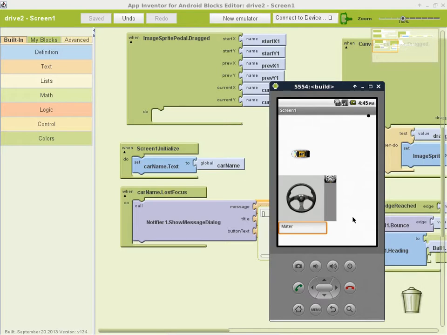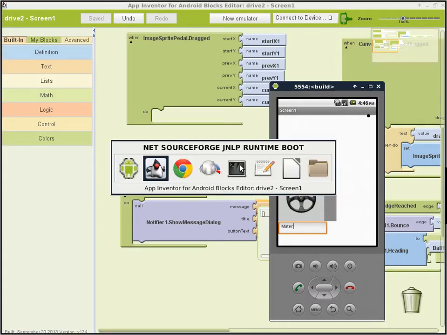Uh-oh, I can't lose the focus. How about clicking one of those keys? Nope. Nothing will make it lose focus. Everything else is working. It's because it's the only user interaction element on screen, and I cannot lose the focus. Oh, that is not good. You can make another text box. Or a button. Yeah, a button would do it too.